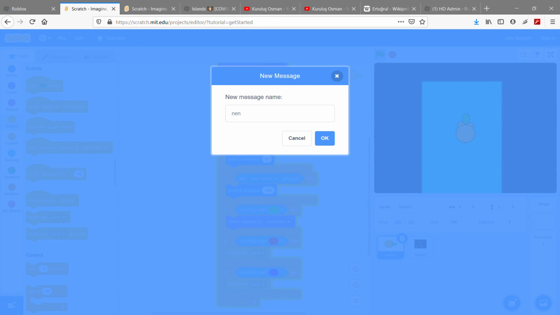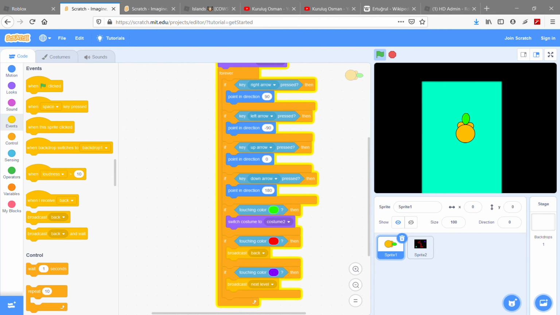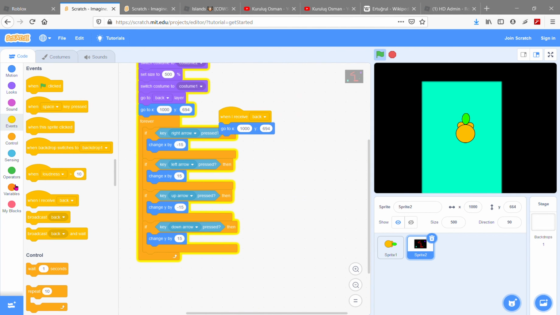Let's write next level. Wait, no, it's not double. Let's press OK or enter. Broadcast next level. Whenever I go to the map sprite, let's grab when I receive next level, go back to this position.